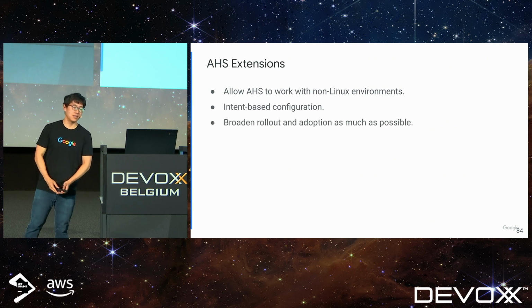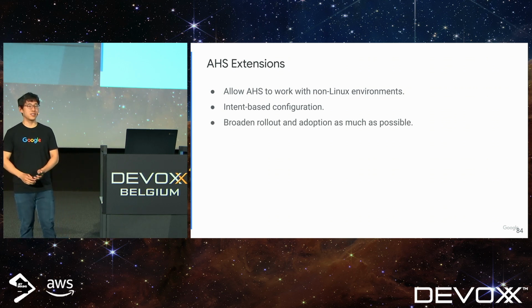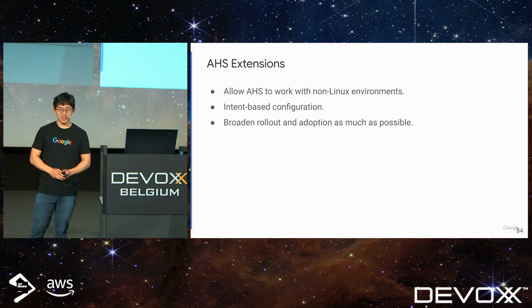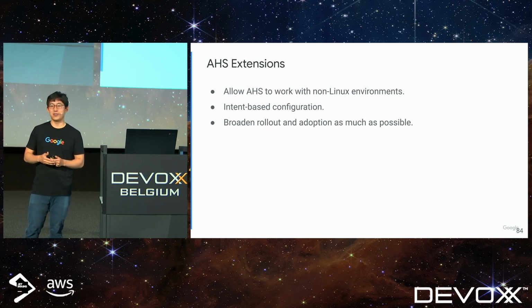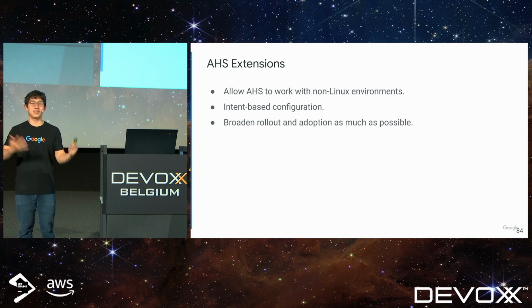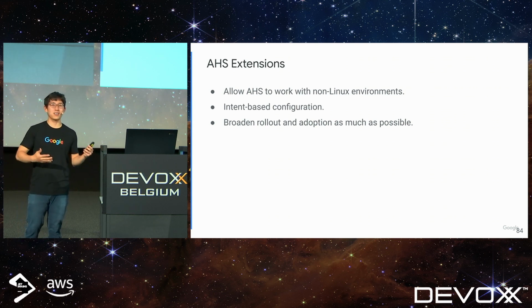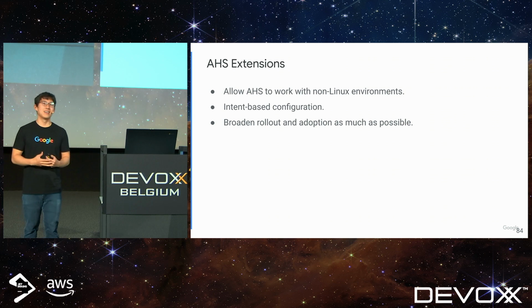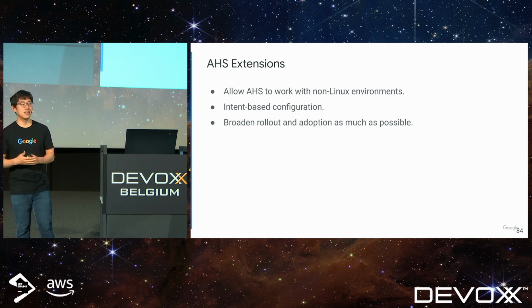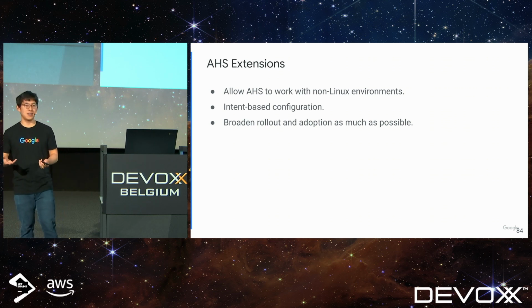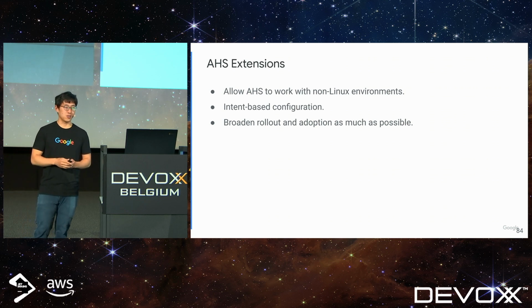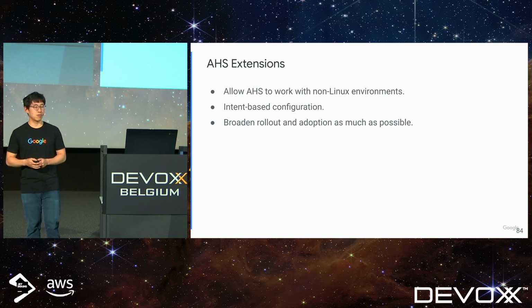And again, it's important to broaden rollout and adoption for AHS as much as possible. Obviously, you don't get any benefit from this if you don't use it. And it's still a challenging problem to take servers that have been running for years and tell them, hey, we have a completely new way of doing GC. So I think broadening adoption, giving more information about how this works, and then telling them, hey, it should be safe to use, that process has been challenging, and I've learned a lot from that as well. So I think these are, looking forward, the next things that we want to accomplish.